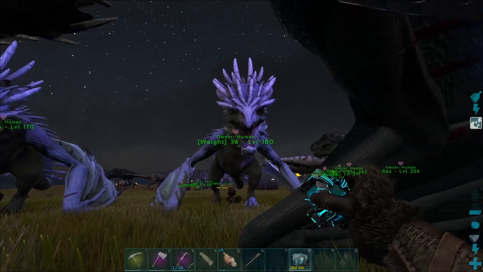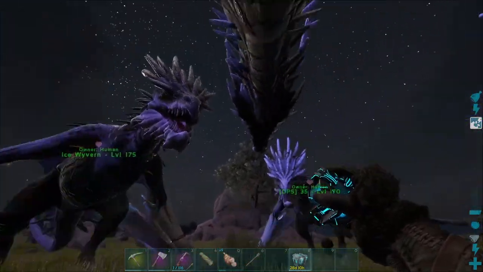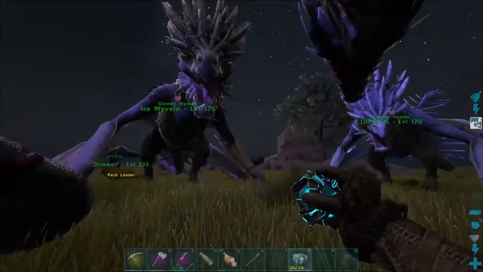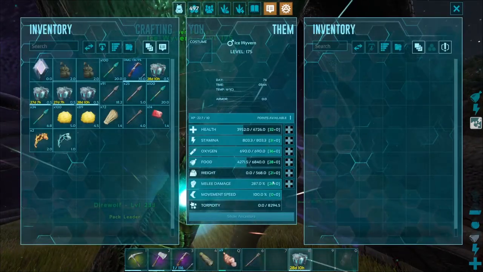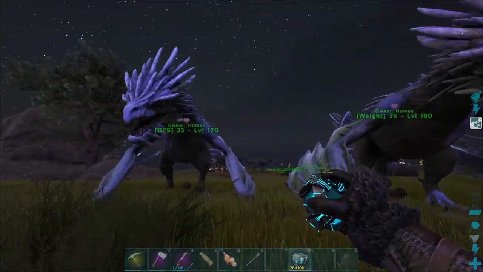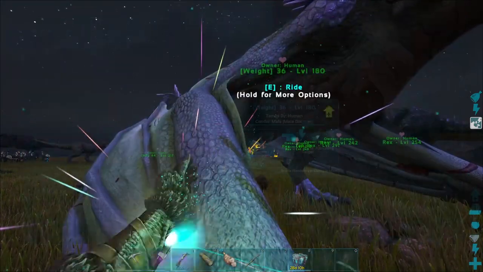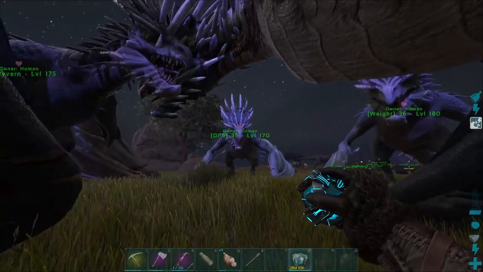Because they died, we ended up getting a level 180, a level 170, and a level 175 ice wyvern egg, which are pretty dang good. Not bad, not bad. This one sucks. The stats on this guy suck. He's a breather, you know what I mean? So, we're not really going to worry about him, but we did get ourselves a 35 DPS and a 36 weight wyvern.